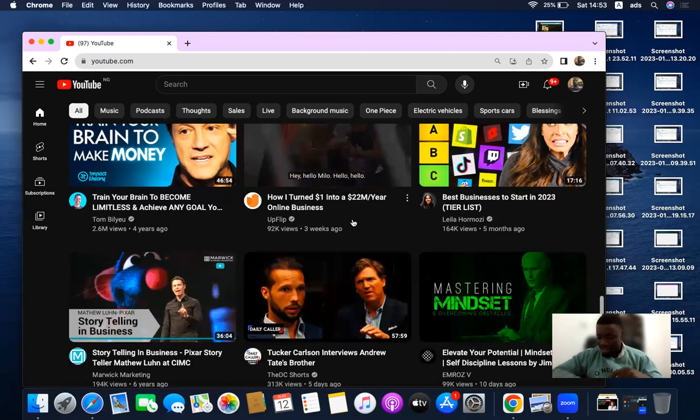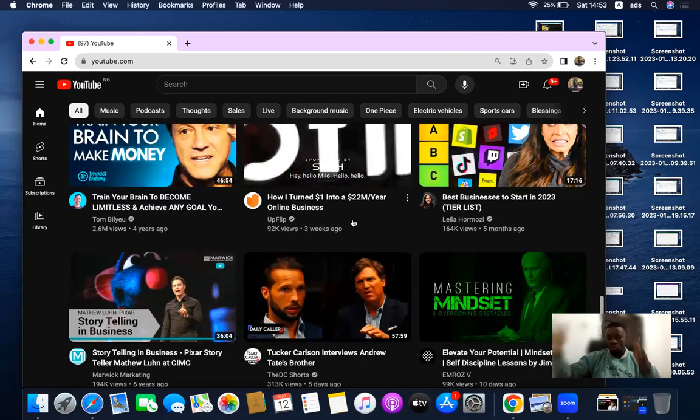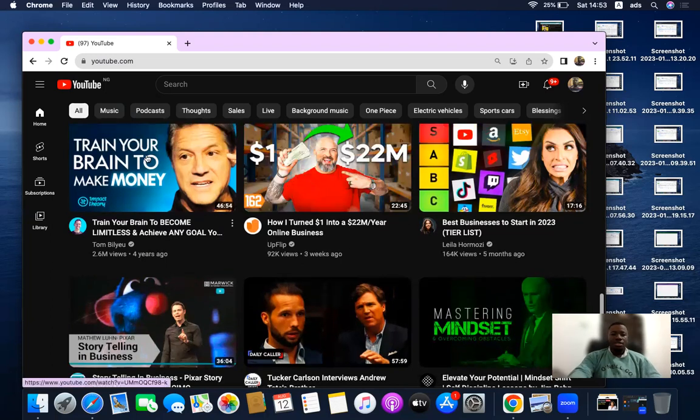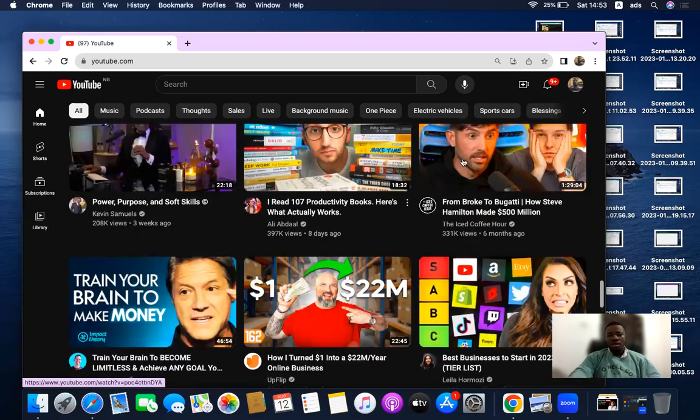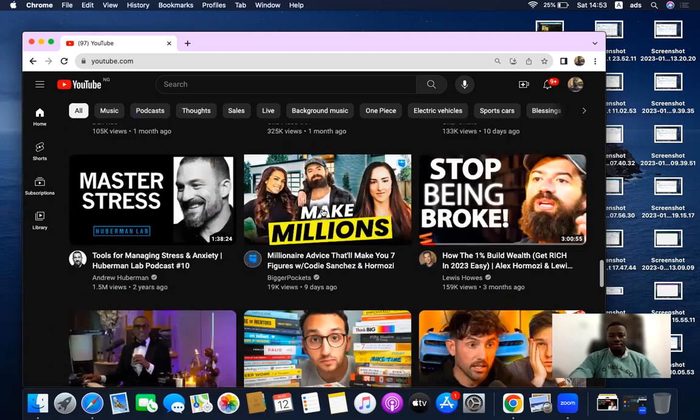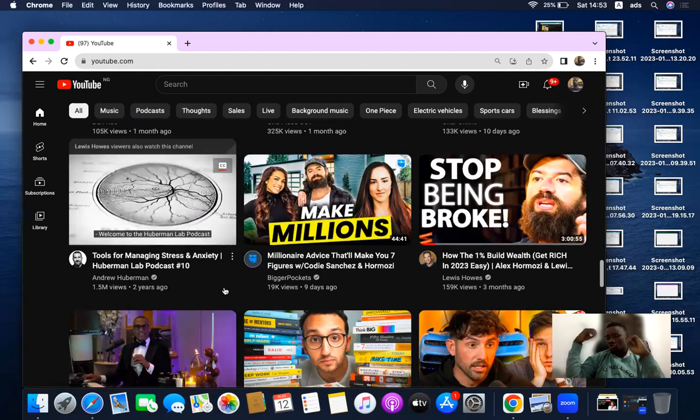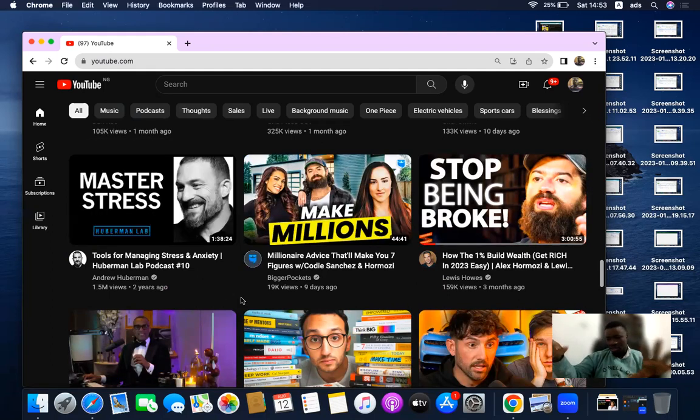The second thing is they always had short words on the images. So you see, saying you're going to make money, $1 to 22 million. Make millions, stop being broke. All these write-ups are usually just short.